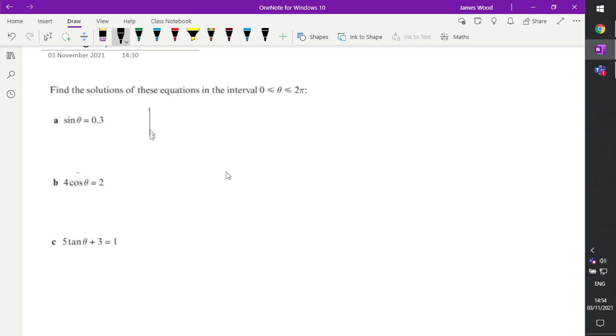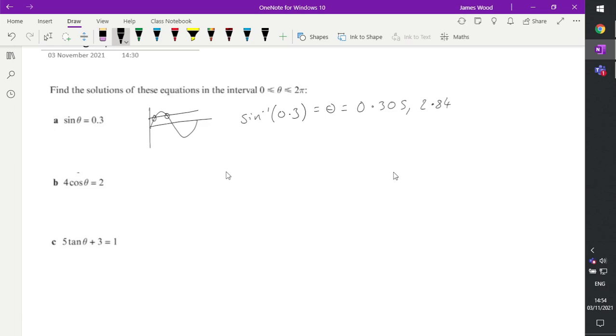So sine theta equals 0.3. Let's just draw a quick sketch of what that looks like. So it looks like that. So I'm expecting 2 solutions here and here. So inverse sine of 0.3, let's see what we get. We get 0.3. That is just coincidence there. It's really 0.305. Maybe I'll write that to make it clear that it's not just the same. 0.305. And then my next answer could be pi minus that answer. So pi minus that is 2.84 radians.